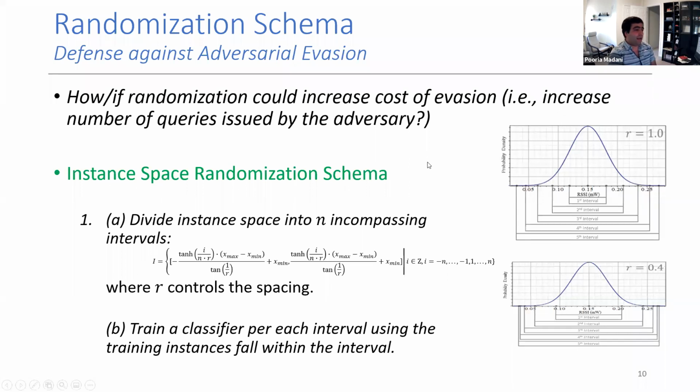All right. So now the idea behind the randomization scheme is to divide the range into a certain number of intervals, and the basic idea is instead of just training one model, we're going to use the training data that falls within each interval to train a detection model on its own. And at runtime, we're going to select randomly among those models. And of course, the models that have a narrower set of training data are more aggressive because they're prone to more false positives. They're stricter. They are forming around the mean, versus the intervals that are larger. They have more training data, so they're more lenient in accepting traffic.